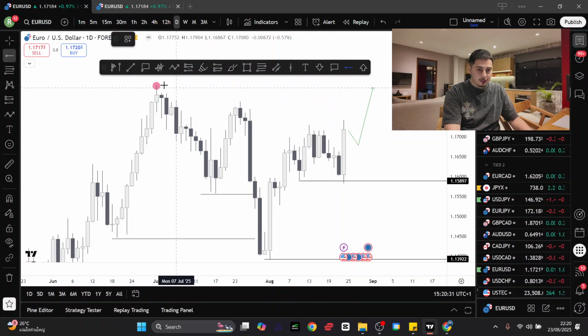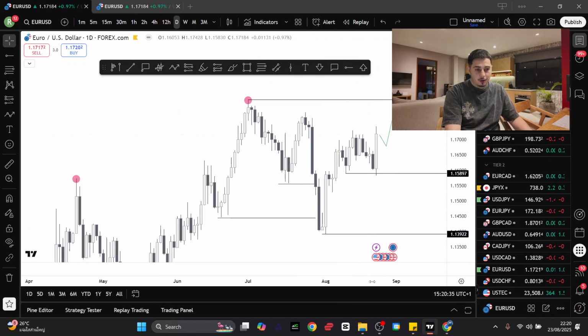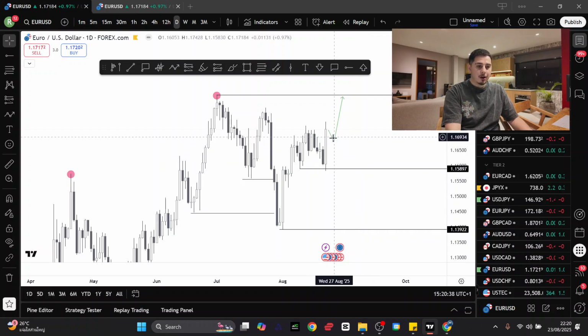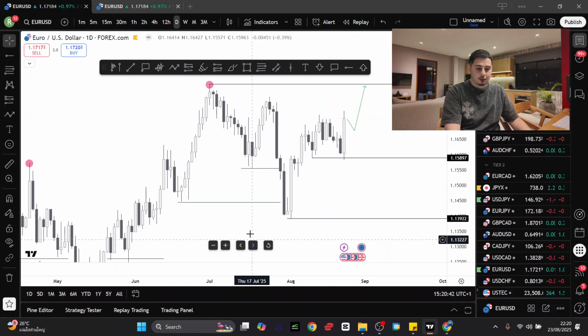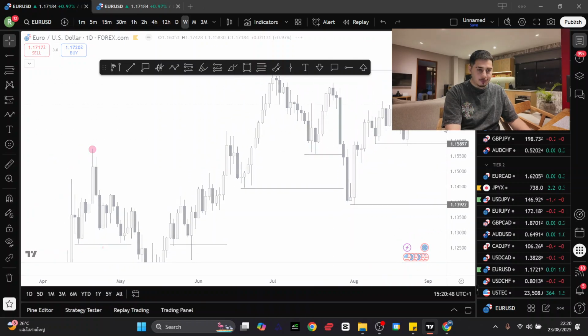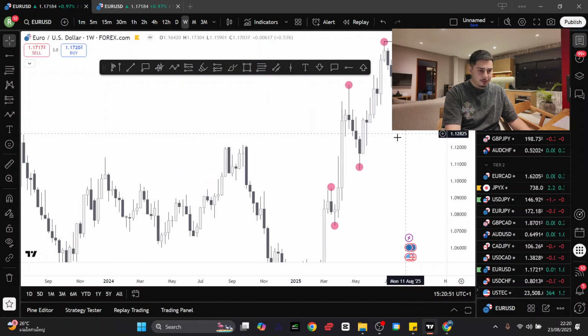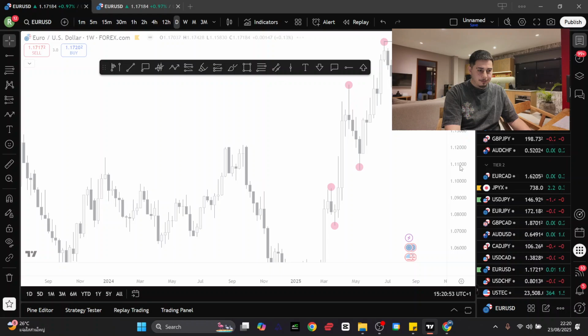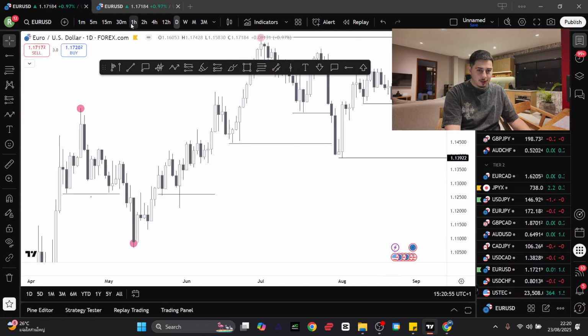So for next week, I'm actually expecting something like this. Because where is my external range liquidity? My external range liquidity is just up here. Once we hit that, I don't know what price is going to do, but I am going to be buying aggressively all the way up till there. All right, and that's how I've got my trade plan. Internal range liquidity to external range liquidity. You don't have to wait necessarily for these massive points in price to come down to, but on the daily time frame, it's really clear.